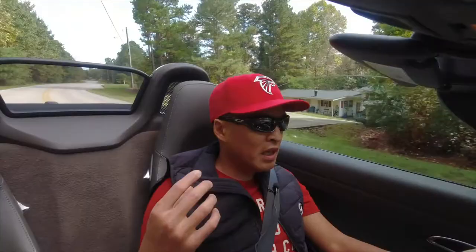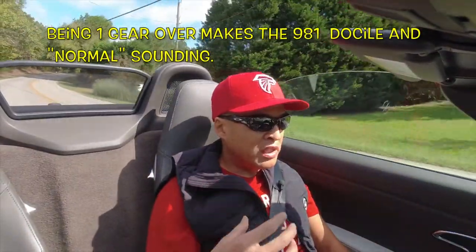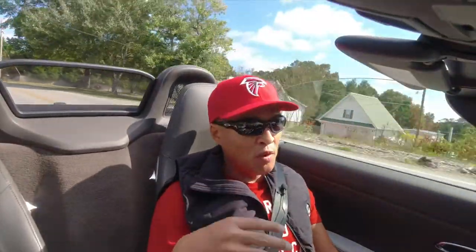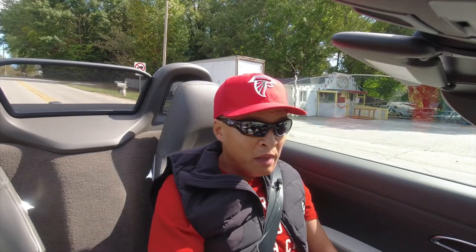So the one thing I've always liked about getting the headers and getting my exhaust and the tunes is like, if I'm always one gear over, you know, the Boxster still sounds normal, you know. And that's even when I'm in sport mode. Like when I'm in non-sport mode, it's even more docile. It just seems like it doesn't have headers, it doesn't have a tune, it doesn't have the exhaust, you know. It's just like, couldn't ask for a better composed car. Absolutely, just truly composed and utterly amazing.